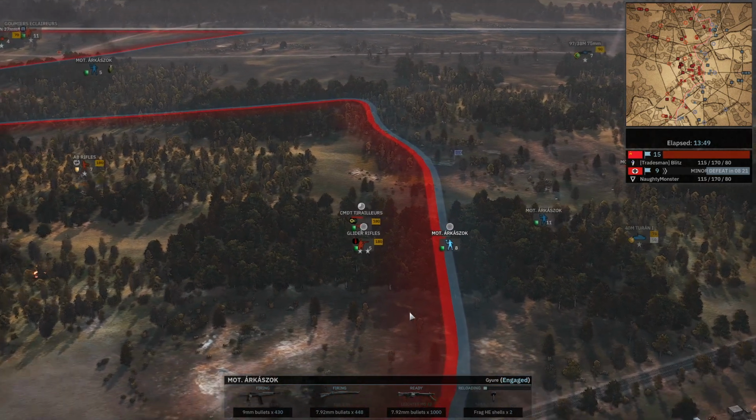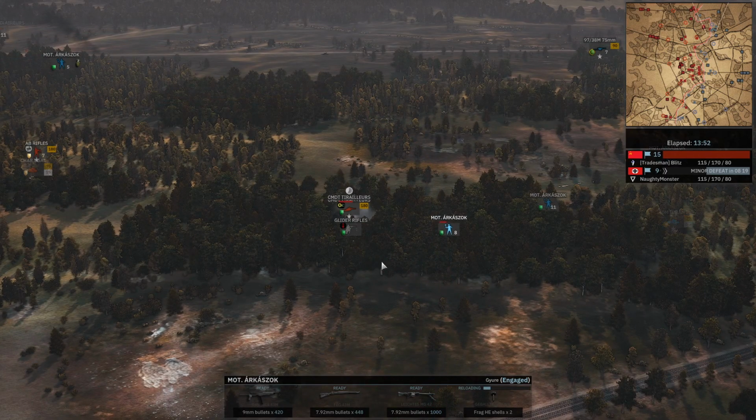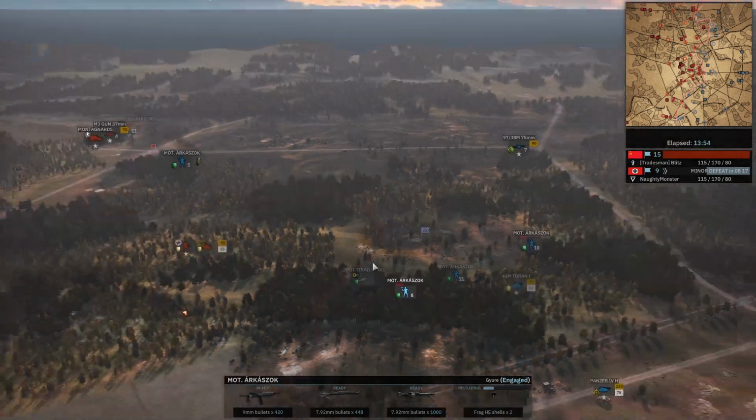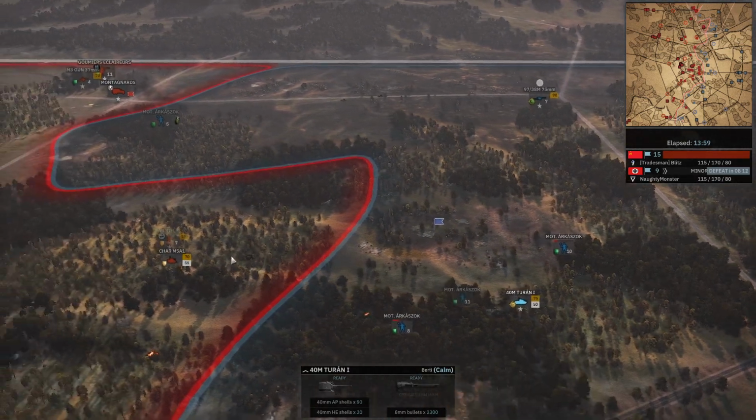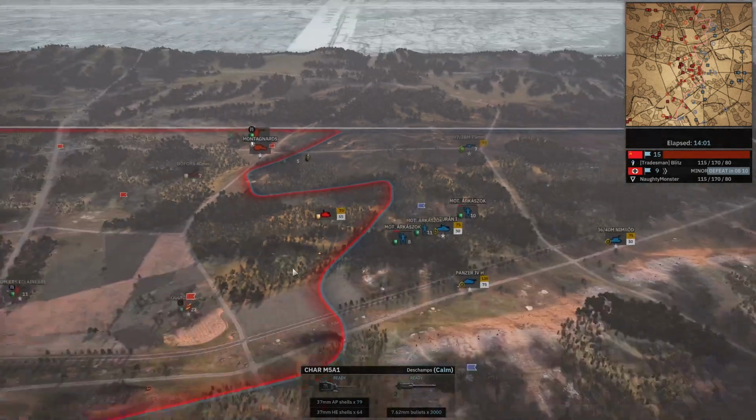There it flies. If you zoom in, you can always see it, and then you can try to micro your way out. It kills both units. Really, really good kill. And now it's support of the Turan. He will be able to take out the Steward.